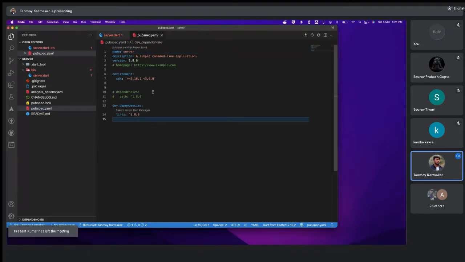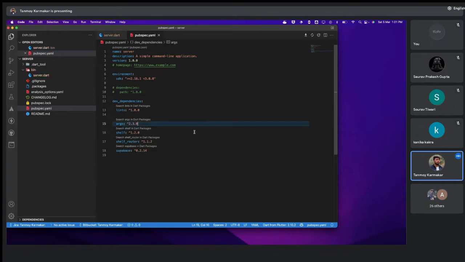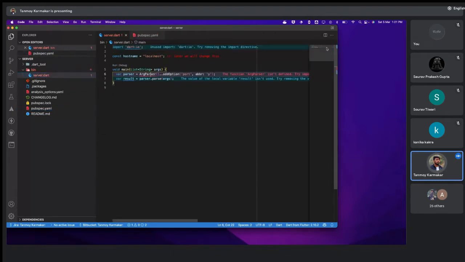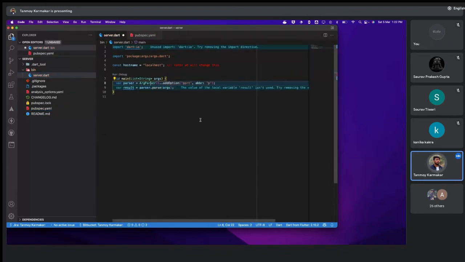So these are the packages that we'll be using. We'll add that and we will run dart pub get. Now we will start with the argument parser. So I can import it now.